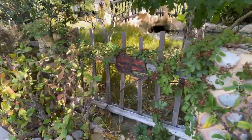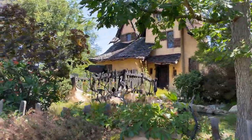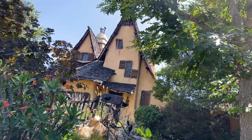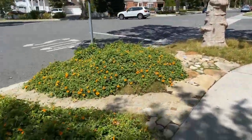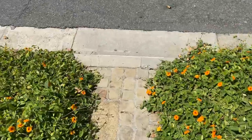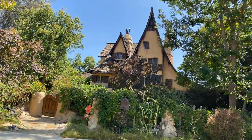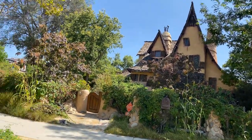But let me show you guys some more of the exterior. This will be a really short video just because we're only outside — we're not allowed inside. But it's kind of a hidden gem here in Beverly Hills, it's so pretty. Holy crap. Let me go on the street real quick, but look how cool this is — it's so cool.